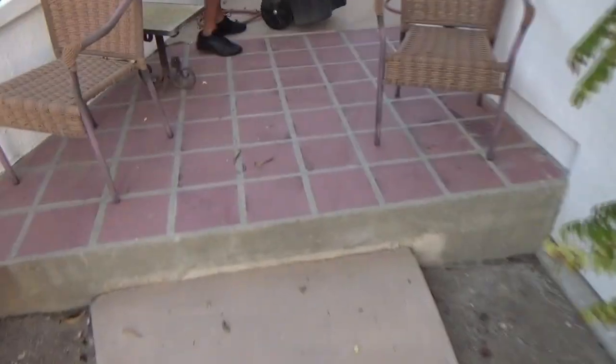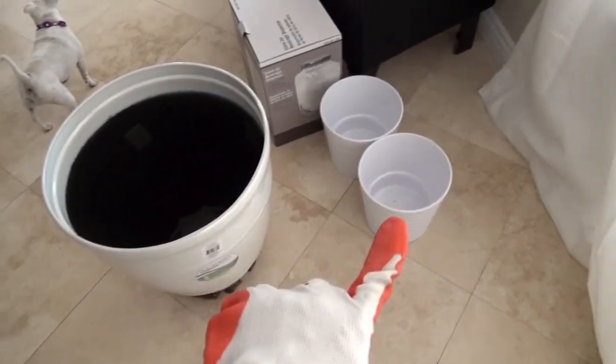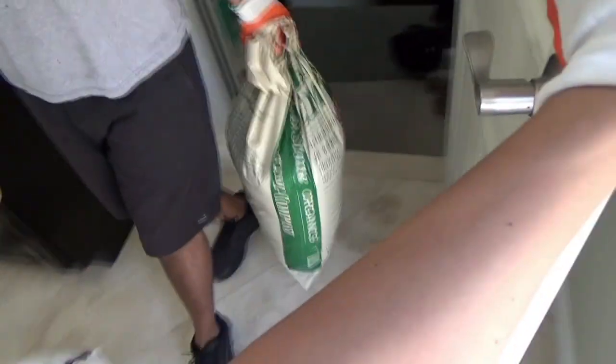Okay, let's do this real quick. We're gonna put a plant in a pot in here, and in here we're transplanting three of them, so I gotta help my husband. Hold up! Are you gonna just take it out? I say you just take it out, yeah. Cause you're gonna hand them to me.